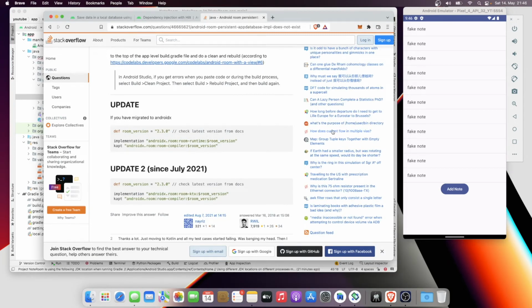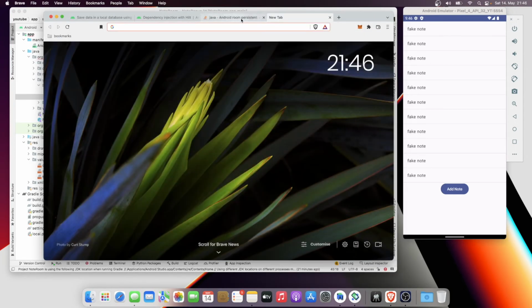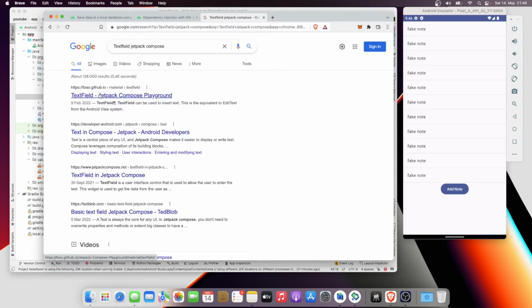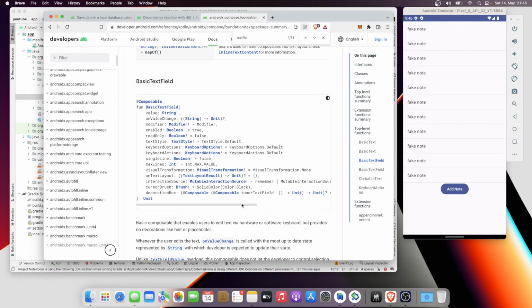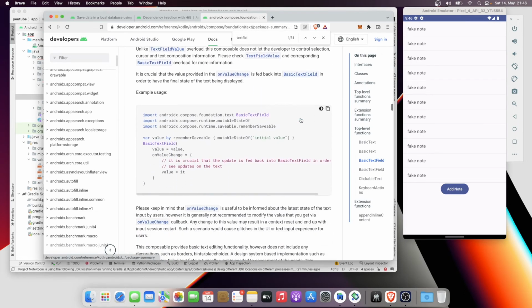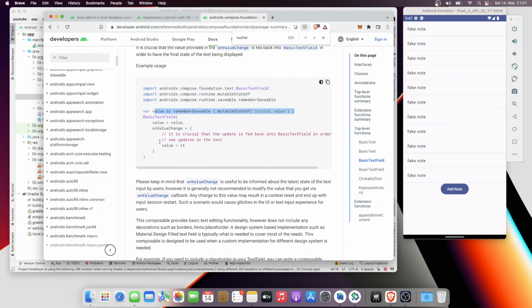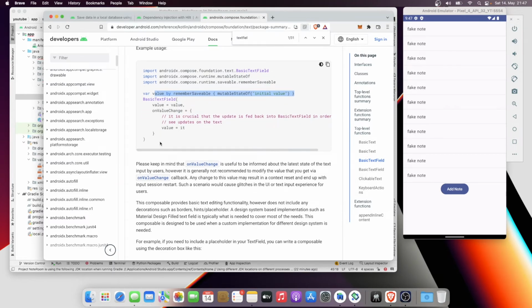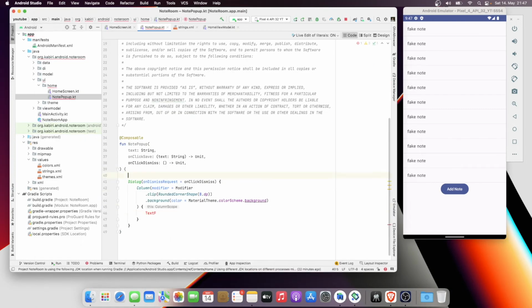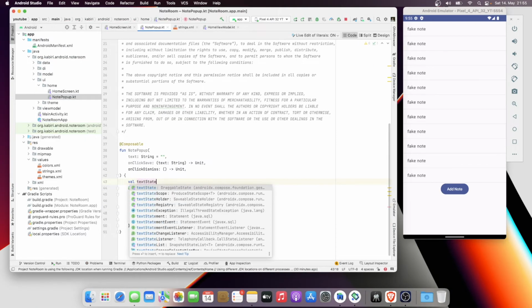Here we can quickly have a look at the basic text field documentation. As you can see, there is a value and onValueChange, which is called when the user types the text. So we simply have to define a mutable state to support that. Let's define our state first.